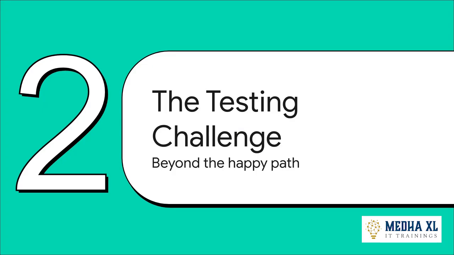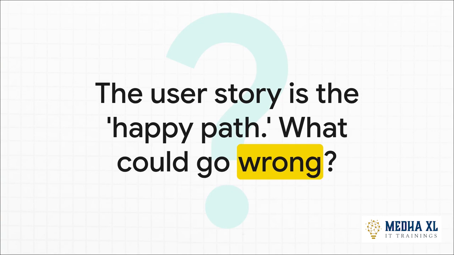But here's the real challenge. Just following that North Star isn't quite enough. If you only build for the perfect user journey, what we call the happy path, well, that's just a recipe for disaster when things go wrong in the real world. And that is the million-dollar question, isn't it? A user story is optimistic. It describes a perfect world where users always click the right buttons and enter the correct info. But reality is messy. Users make typos, networks fail, unexpected things happen all the time. Our job is to plan for that chaos.